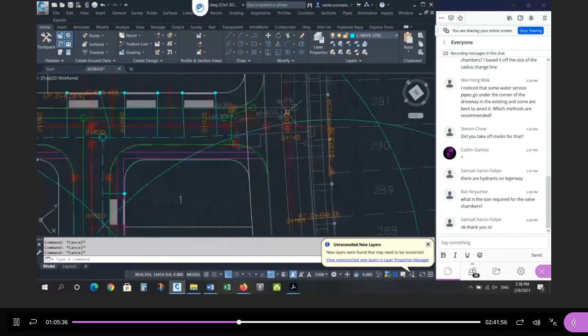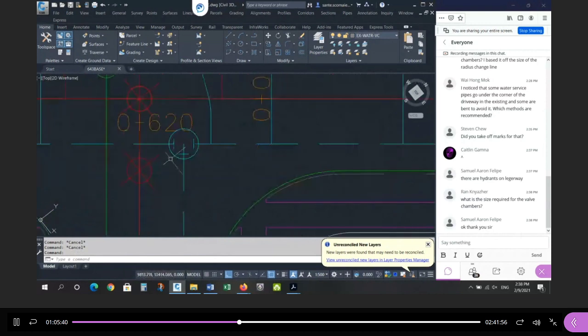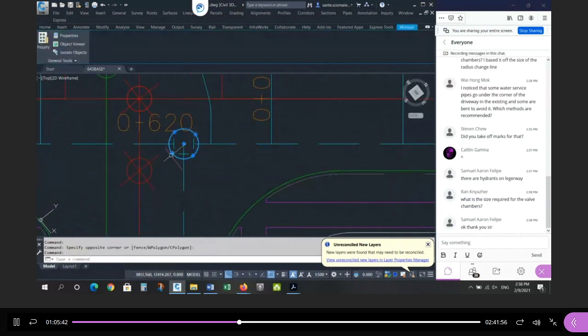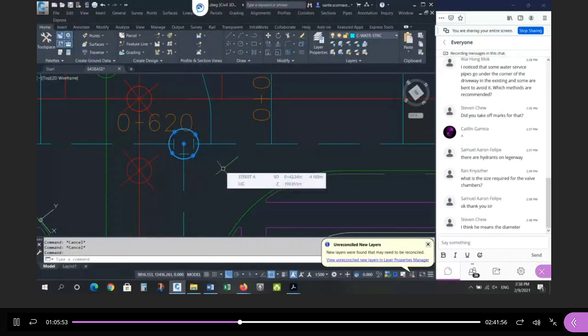The size is the round one, not this one, but the round one. So it's the 400.01, RH 400.01. The diameter of this is the inside diameter on the standard. Look up the standard.